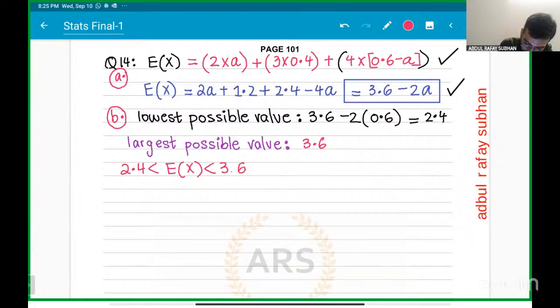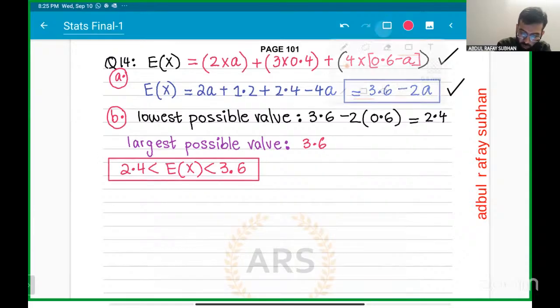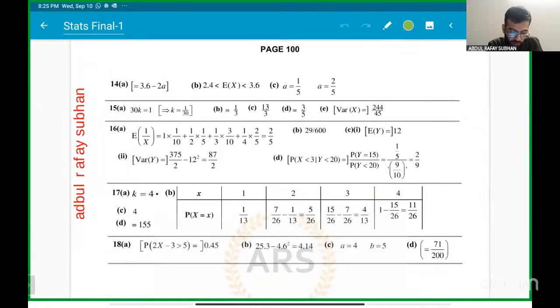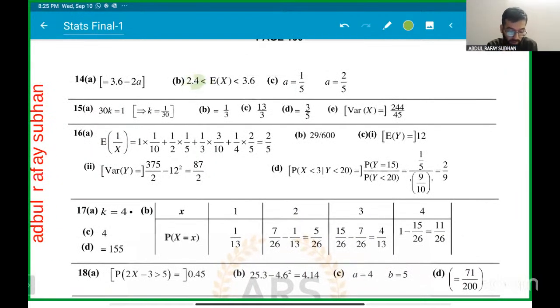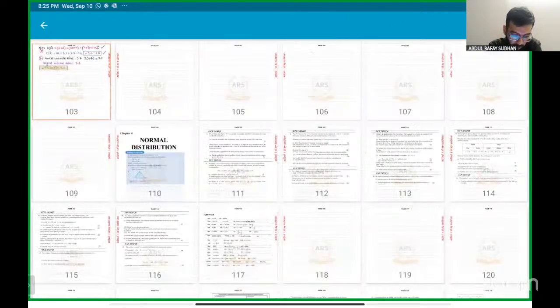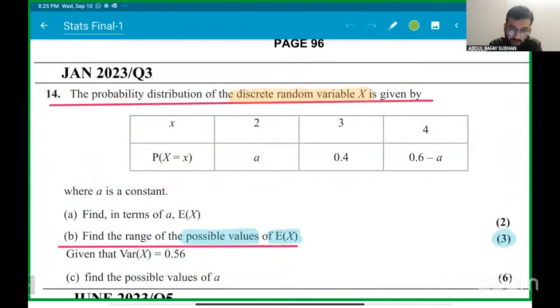That will be the mean. This is the range of possible values of the mean, and this must be correct as well. The mean will be between 2.4 and 3.6. Let me know. This one is a technical one. You have to think about it. It should come out correct: 2.4 to less than 3.6. The answer matches. If anyone has a doubt, please ask. You have to think carefully for this question. Let's do it again, because this part B is difficult for everyone. It's a one-off question.